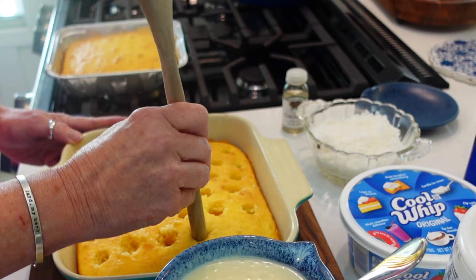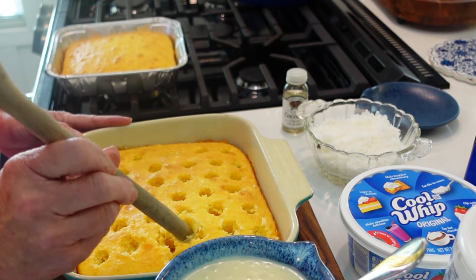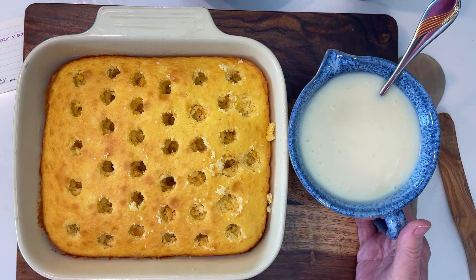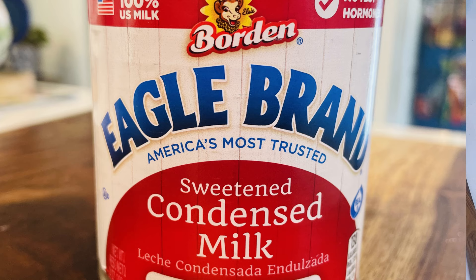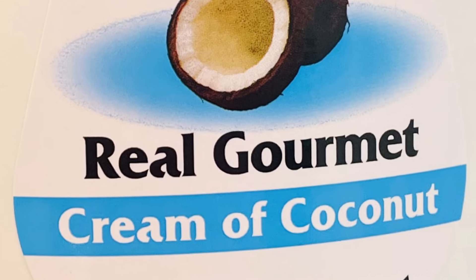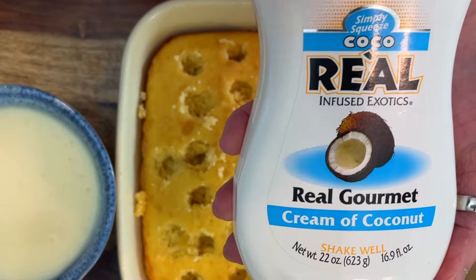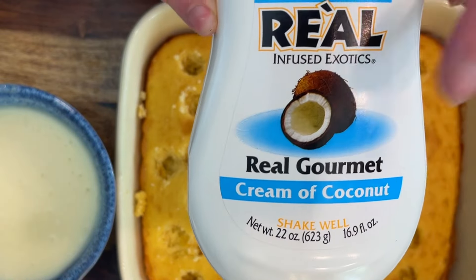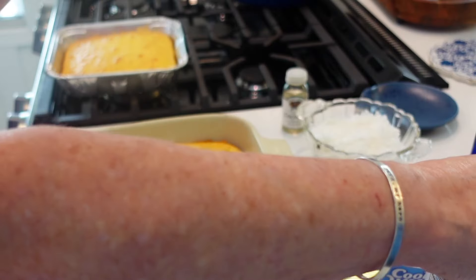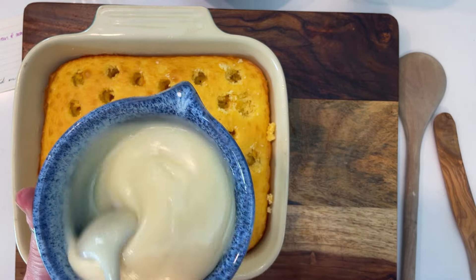You can see the cake is sticking to the spoon — that's a really good sign. You know what that means? It's good and moist! In this little bowl right here, this is our mixture — this is the good stuff. What this is, is one can of Eagle Brand milk. My mom's recipe calls for a can, and nowadays they have cream of coconut in these little squirt bottles. I try to stick to about 15 ounces — this is a 22 ounce bottle — so about 15 ounces. This stuff is dangerous to have around because it is so good — you could just squirt this in your mouth. So you're going to do about 15 ounces of the cream of coconut, a can of Eagle Brand milk, and you're going to give that a really good stir.